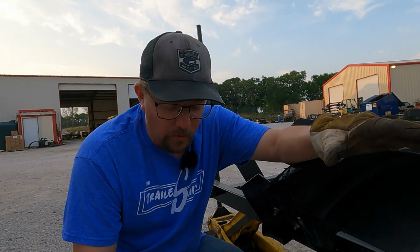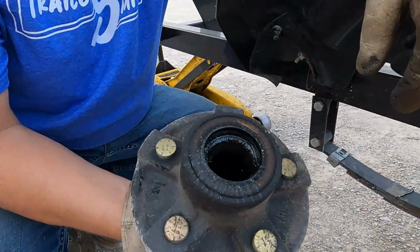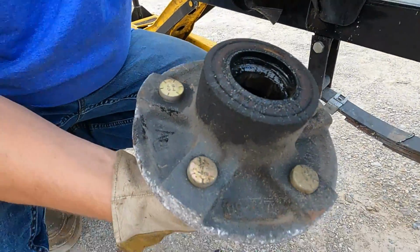Or if you're going to a big box store, you can take this with you. There's numbers you can get off of this. You'll need to pop that back seal out and get that rear bearing out of there as well in order to get the correct hub.